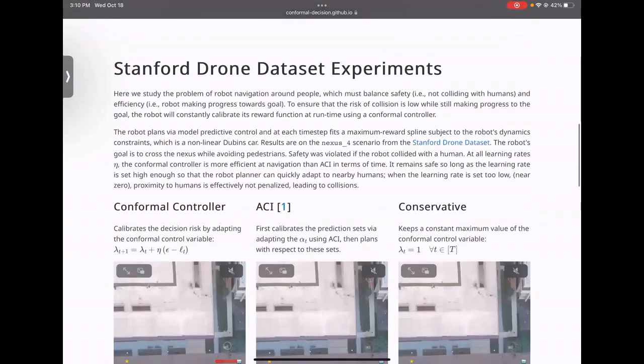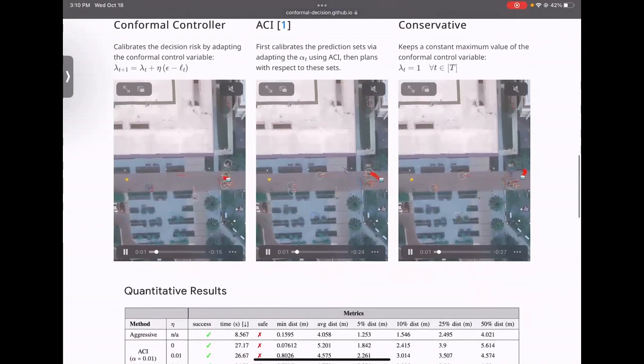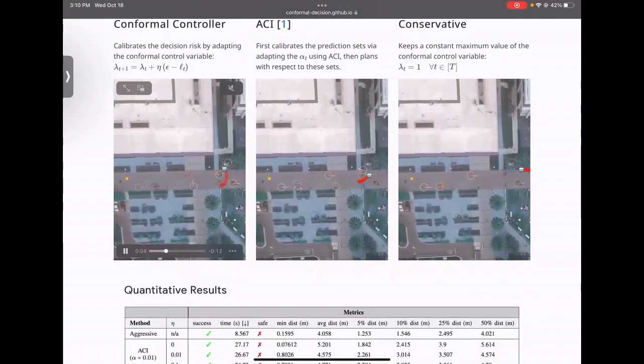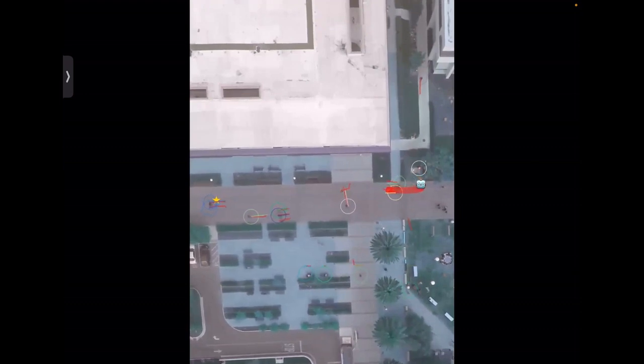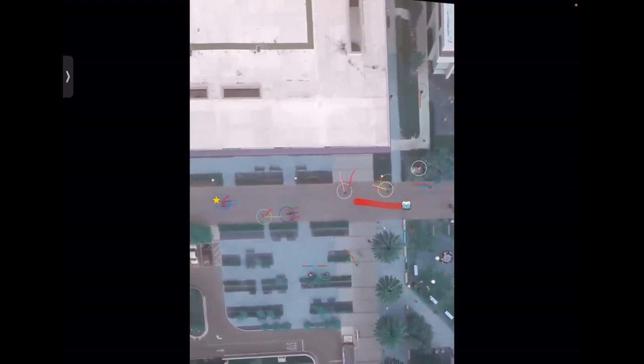Okay, so there's, again, no sets. It's just online reward tuning. And here's what happens when you do that. So this is the robot. You'll see what happens is that when it gets kind of close to people, it starts going like, whoa, I'm going to run away. Whoa, I'm going to run away. And it does that in such a way that the policy is assured that it's going to be no more than 2 meters on average away from a person. There are also other kinds of guarantees that you can prove for such a procedure, but that's the relevant one.